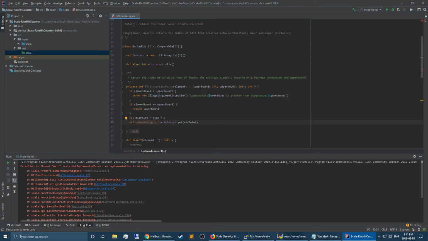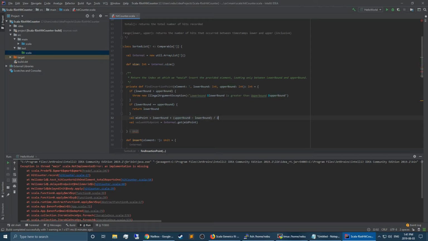Otherwise, how do I figure out the midpoint? It's going to be lower bound plus upper bound minus lower bound, divided by 2. Right?